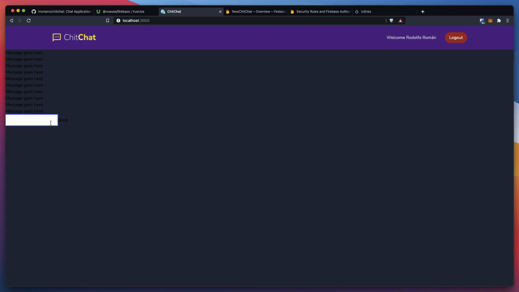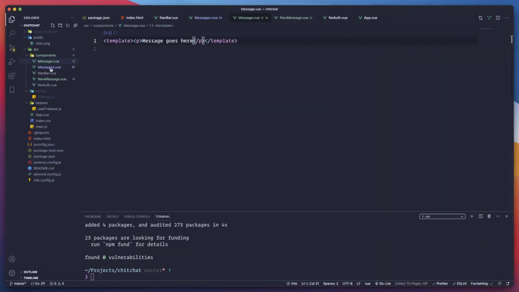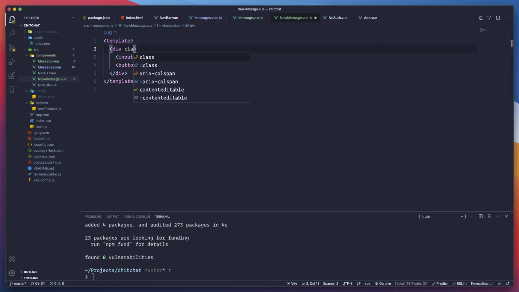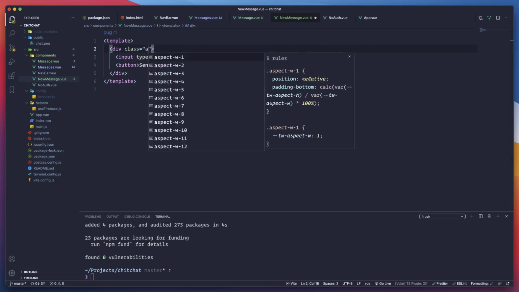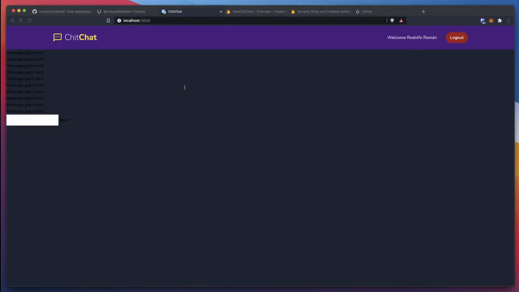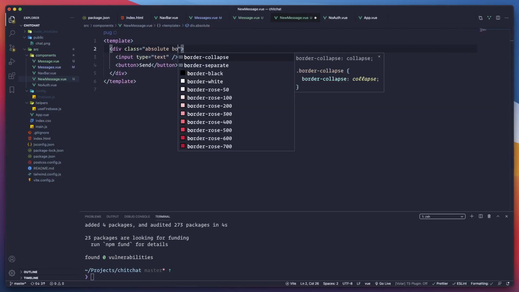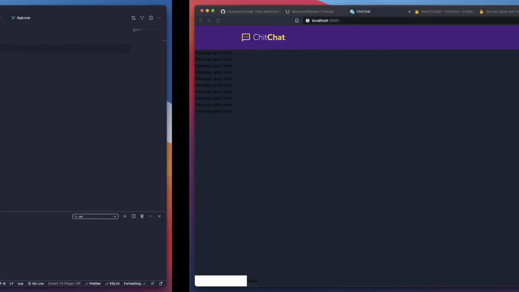So the first thing, let me move this. I want to put this at the bottom, and I want to expand it across the whole page. Let's see if we can do that. In this div element, what we need to do is change the class, and make the object absolute. Making the object absolute will allow us to put bottom-0.